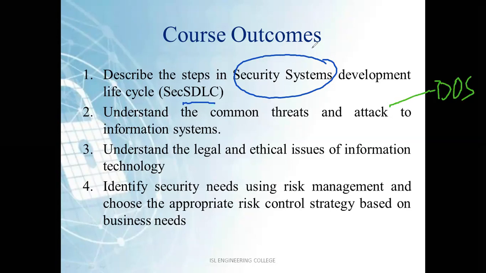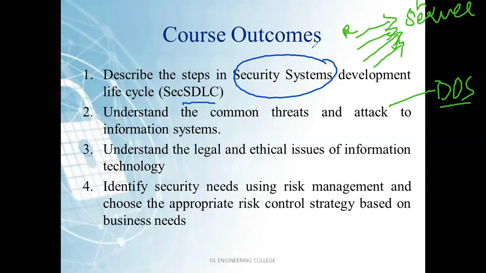DoS is a denial of service attack. Suppose there is a particular application or server on which this attack is launched. On this server, multiple people at a time are going to send multiple requests to the system, say 100 requests at a particular time. If 100 requests are sent to a server at one time, the server will be unable to respond to all 100 requests.